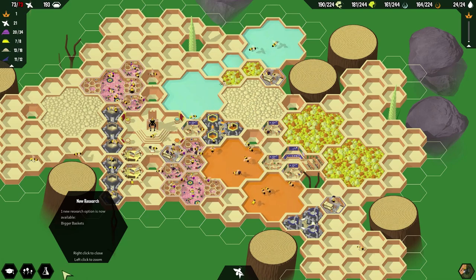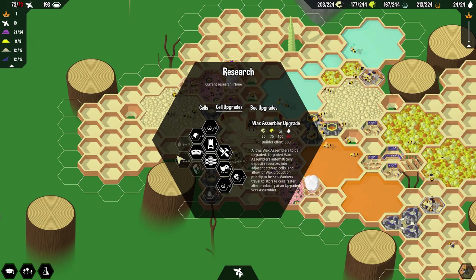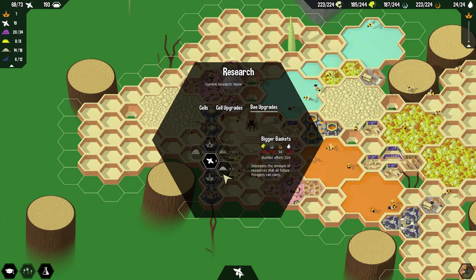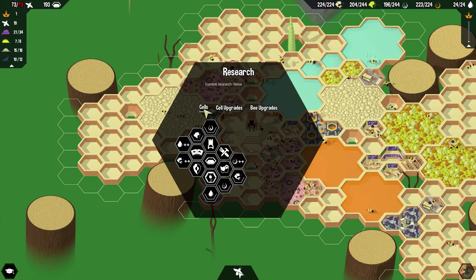One new research option is available. Bigger baskets. Okay, what's bigger baskets about? Jelly upgrade, barracks upgrade, bee upgrades. Oh my goodness me, there's all sorts of exciting things now. Bigger baskets increase the amount of resources that all future foragers can carry. That's quite good. Oh, that's very good.